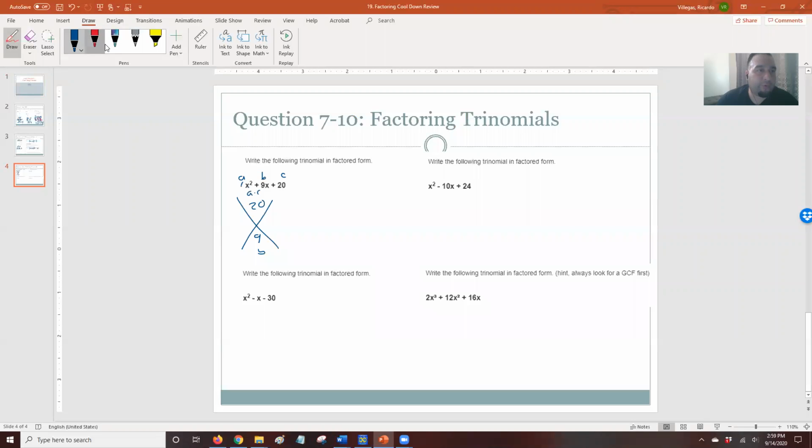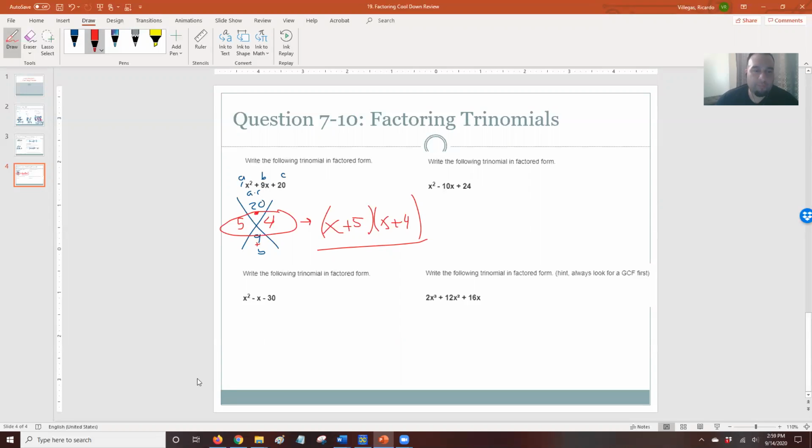And remember that in order for you to be able to fill in this diamond method, we need to figure out two terms that when you multiply, give you a 20, but when you add them, they give you 9. So the two terms that multiply and give you 20, but add up to 9 would be 5 times 4. And then from here, you learn that these terms were our factors. And all we had to do now is put them inside of our parentheses. So positive 5 and positive 4. And those were your answers.